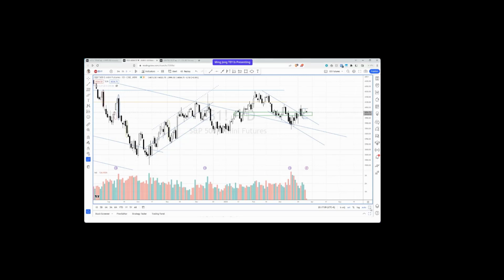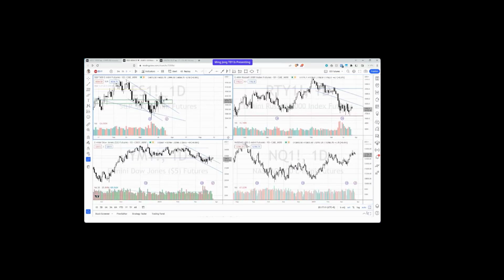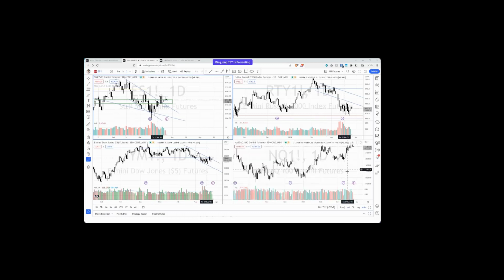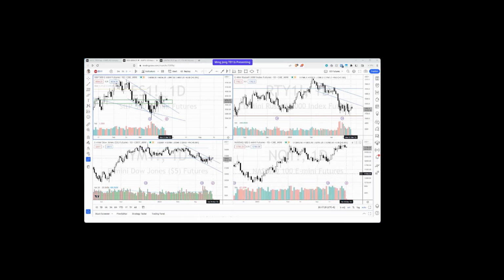And in terms of the other indexes, no doubt Nasdaq is still the strongest. So just look at this. It rallied and held up again right here. So it just seems like it's going to break to a new high. But if you look closely, you might see a few rejection tails. So there are rejection tails. But do we see any results to the downside? Not yet.